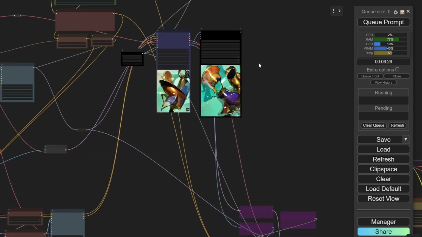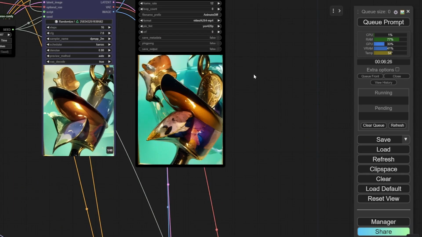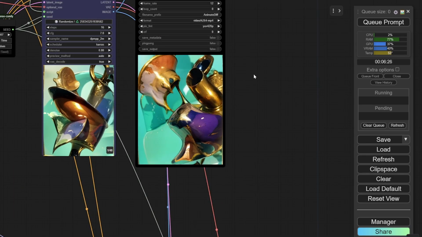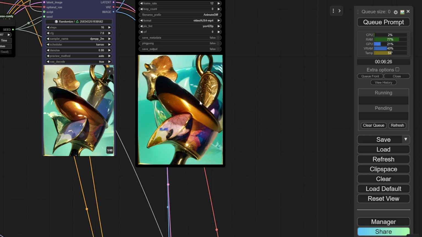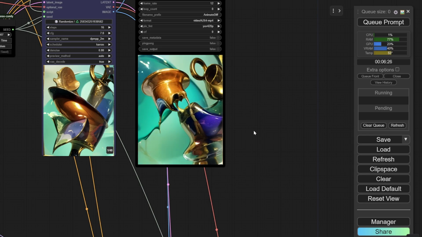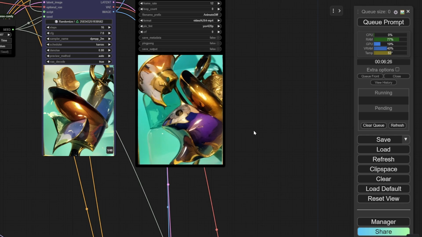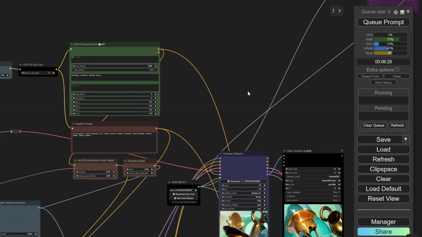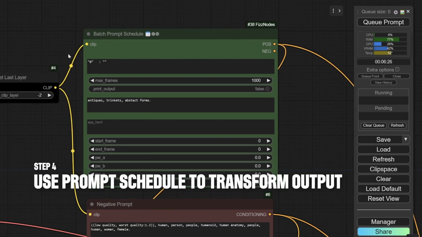So we'll put that back over there. And now we really want to transform this output into something completely different. Right now it's kind of just going off our base prompt of the antiques and the trinkets and using our image inputs to decide how to paint over our input video. So what I want to do is create this narrative here.